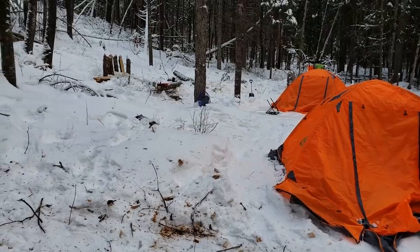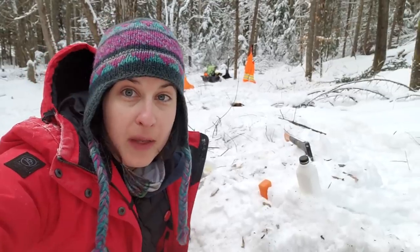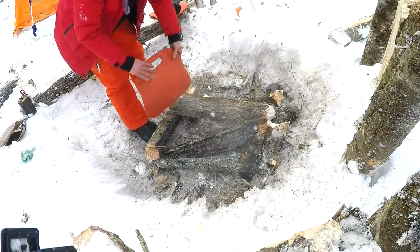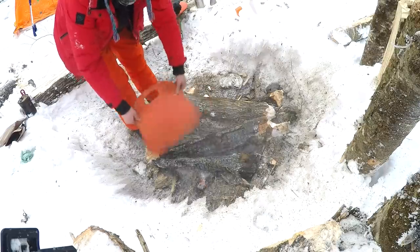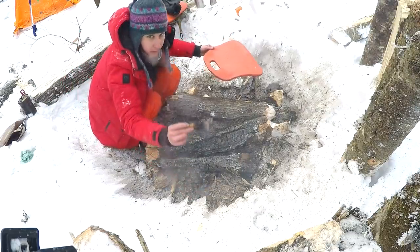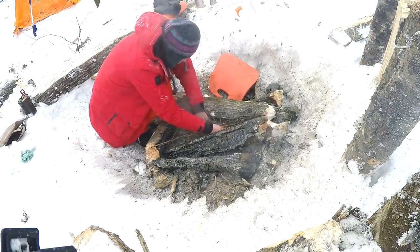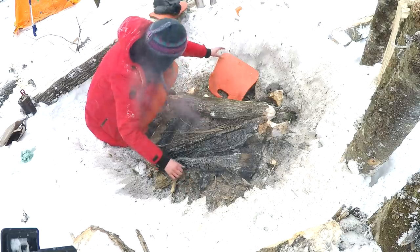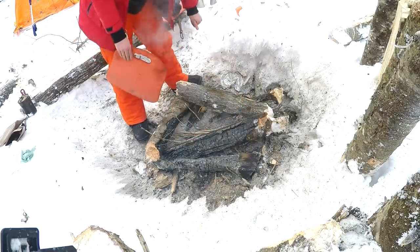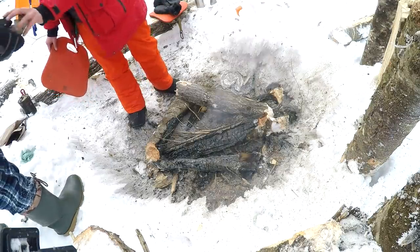Let's go check out the fire situation. I'm going to have to get that going. Well, it looks like it's pretty much burnt out. There's still a little bit of smoke coming out from this ash pile, so there is hope that I could probably get it started. Let's give it a try. There we go. Excellent. It's under here. It's going to light up. You got some birch bark there? It's this little thing right here.